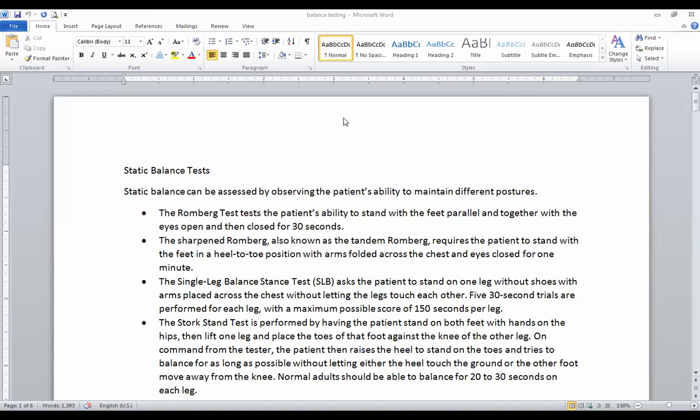So this is for sitting. Then if they are able to sit in the chair, you can either increase or decrease the chair height, and you can also check whether they are able to sit on a stool, all those things. So this is for sitting balance testing.